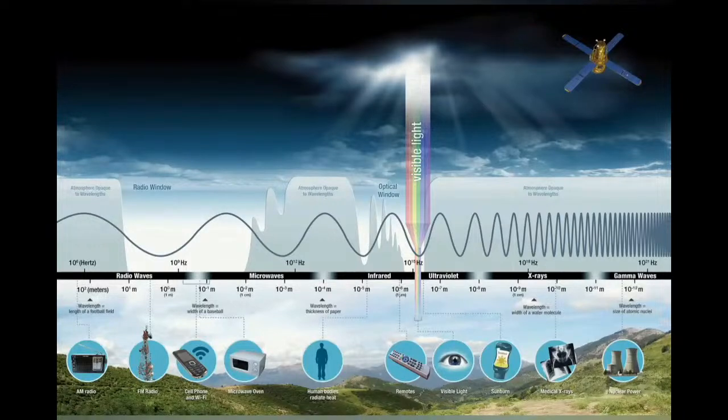Also, visual light is only a very small part of the whole of the electromagnetic spectrum and sits halfway along. So, back to our original questions. First, what is a spectrograph? A spectrograph is an instrument that separates the light from a star or any other light source into its constituent colours or wavelengths. So it's a bit like the prism we mentioned in the experiment earlier, but gives us the spectrum in far greater detail.